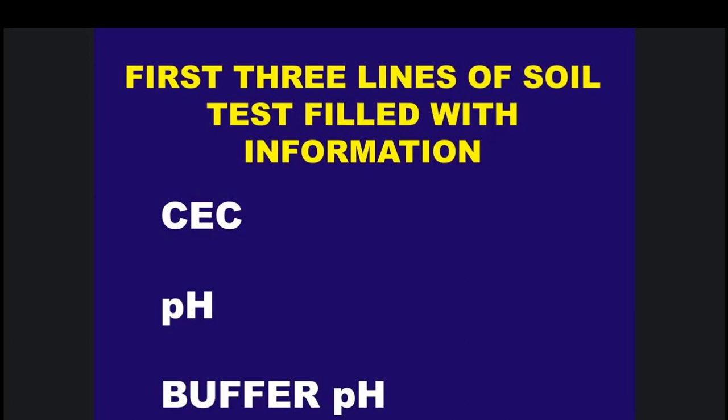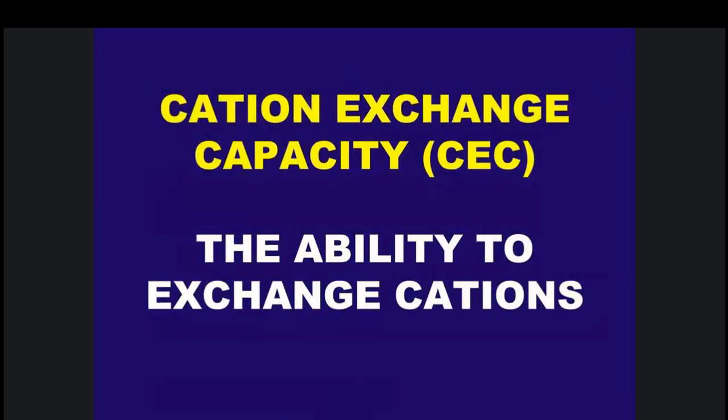Some of the better soil test forms, you'll turn it over and they'll have an explanation on the back, but just a description of what that term means, what the abbreviation means. They don't really tell you anything about the science behind it. Let's start with CEC, because to understand pH, we're going to have to understand CEC.